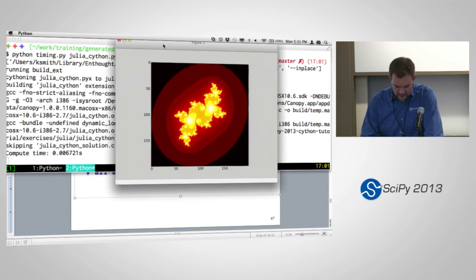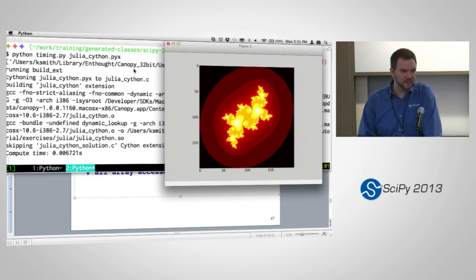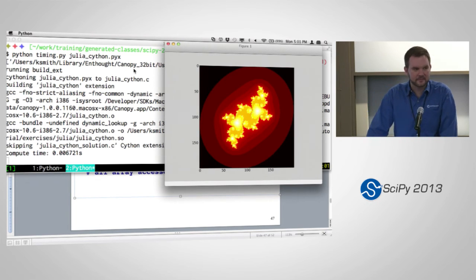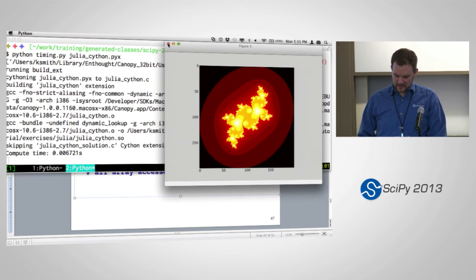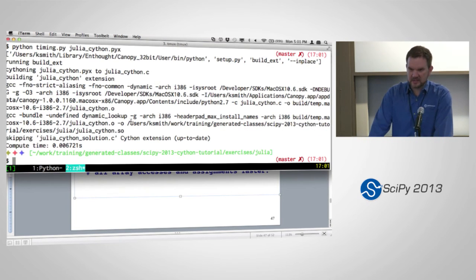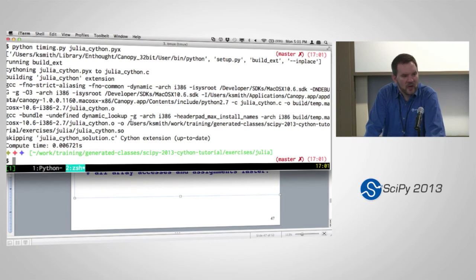Okay, now we're down to the 6 or 7 millisecond range. So before it was about 20 milliseconds or so. Okay. All right, so that gets to basically where I wanted to get. I would have loved to be able to get to pulling in prange and pulling in OpenMP to parallelize this loop even further. We can get another factor of 3 out of this or so. But don't have time for it.